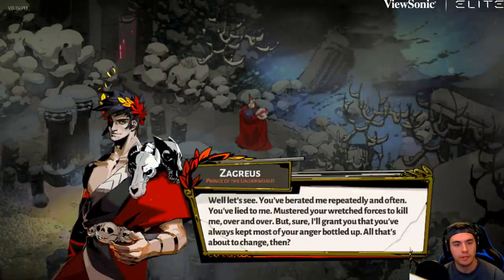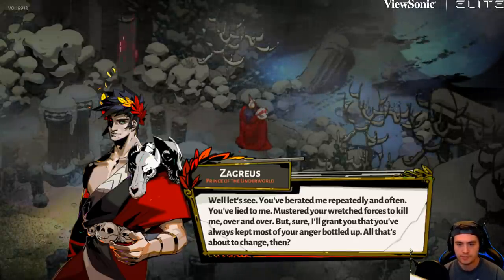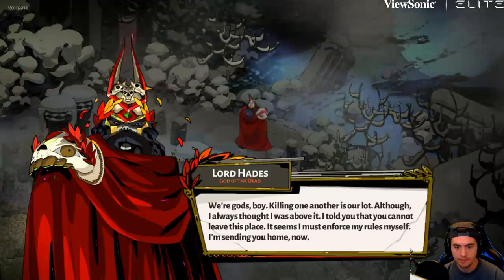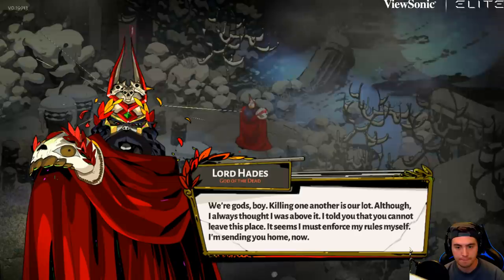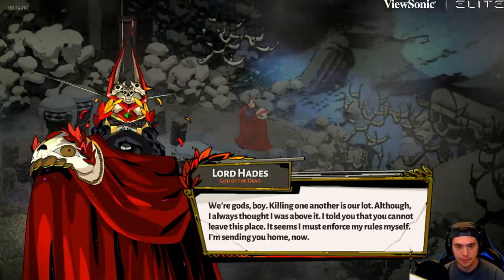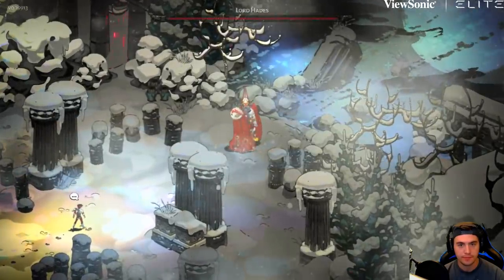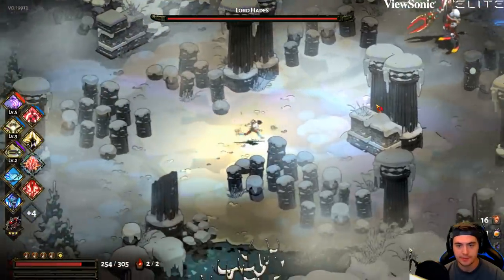He's got like a power helmet? What is that? You've berated me repeatedly and often. You've lied to me, mustered your wretched forces to kill me over and over, but sure, I'll grant you that you've always kept most of your anger bottled up. We're gods, boy. Killing one another is our lot, although I always thought I was above it. I told you that you cannot leave this place. I must enforce my... I'm fighting Hades. I'm sending you home now. No, you're going home, not me. Okay.